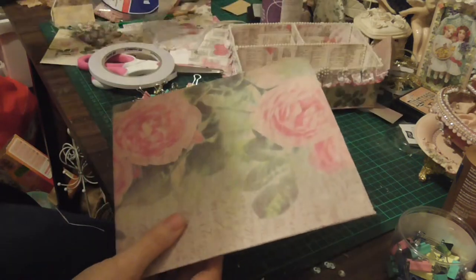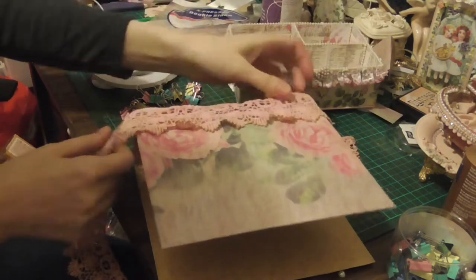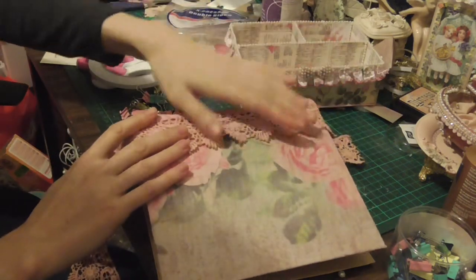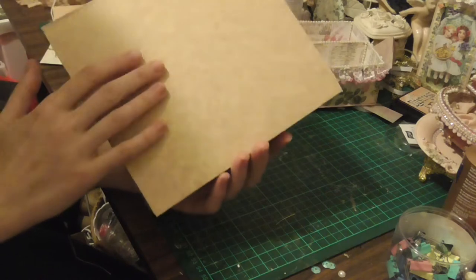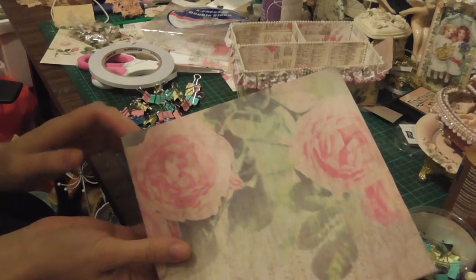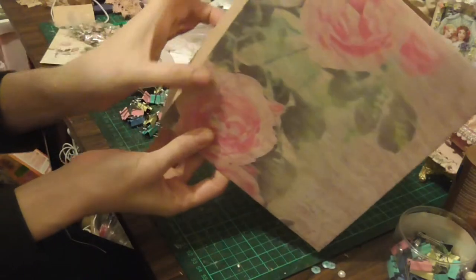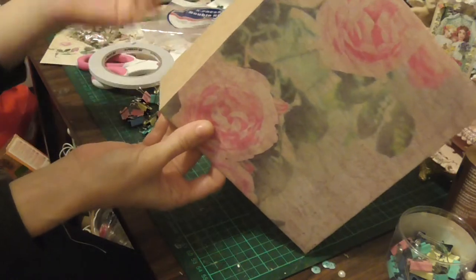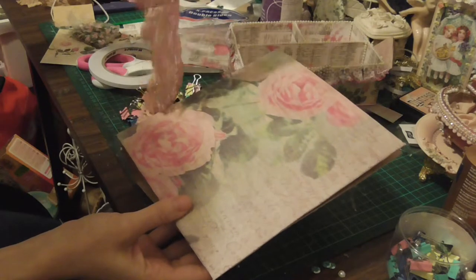All right, okay, so just thinking what to do with this. This was what I dyed the other day. I would love to incorporate this. I think what I will do, so I don't bore you to death, is go on and do the back cover and the side. I think you all know how it's done. The back is basically done the same way. And with the spine, it's basically done the same way too, isn't it? So once I've done that, I will come back and start embellishing it.